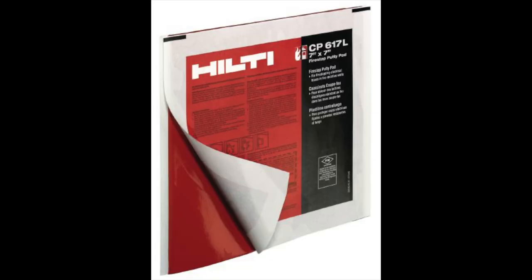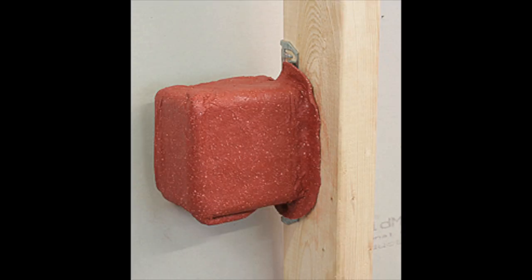Now that the drywall is no longer on the wall, the first thing you'll want to do is grab some putty pads. These putty pads you will wrap around the electrical outlets — it will completely close off all the holes that typically let noise through. With these closed off, that's a pretty good start in soundproofing that wall. Step number three is to install some insulation on the wall.